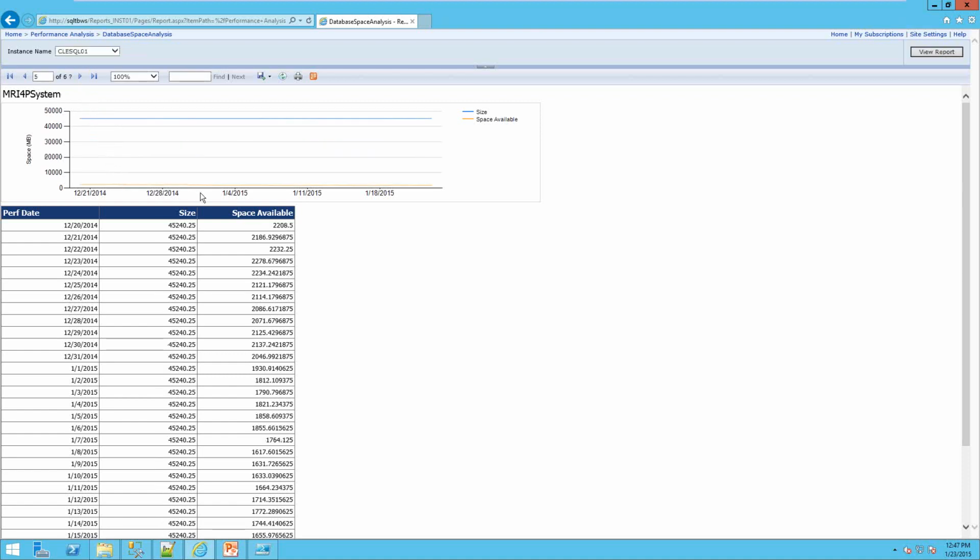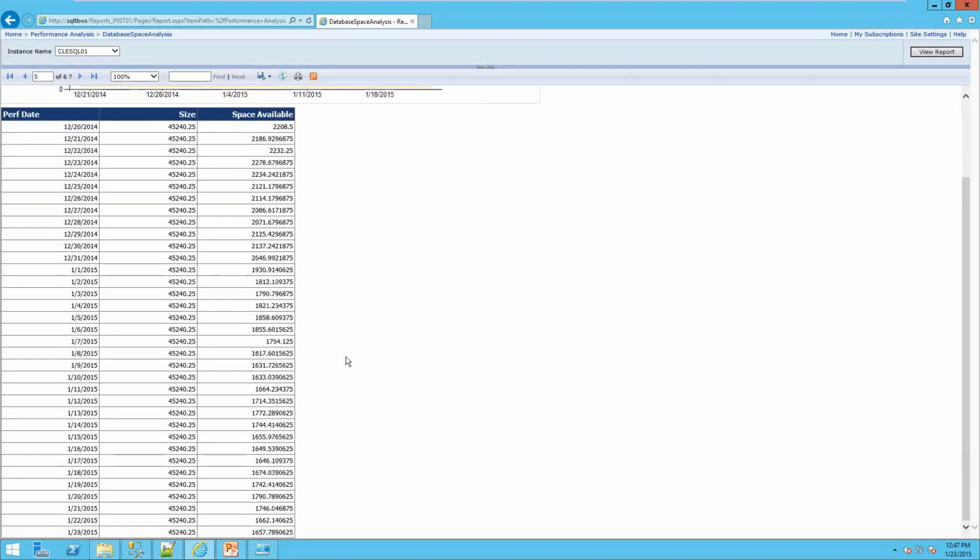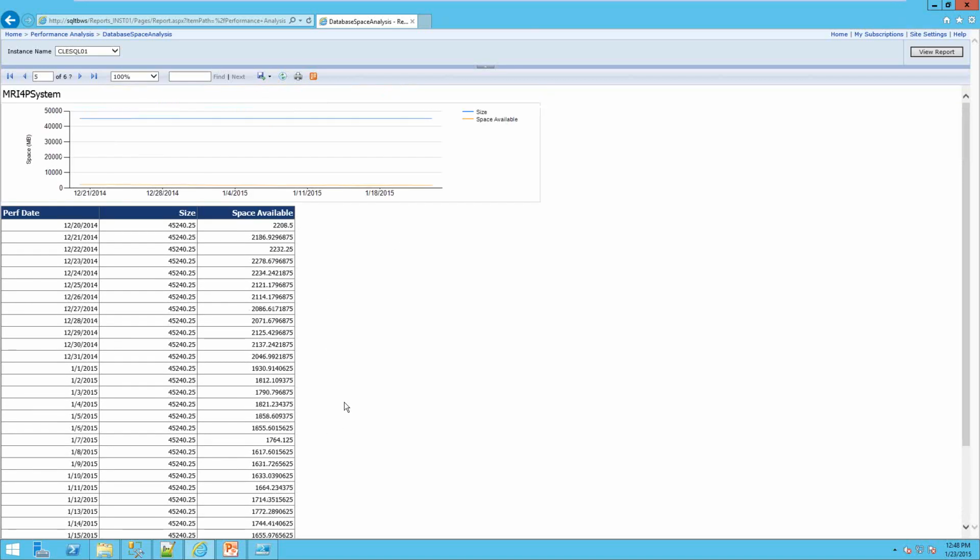This one kind of is going down a little bit, but again, look at the space available numbers, and you can use these numbers and plot out a graph in Excel to tell your boss when you anticipate running out of space. You can increase the size of the database manually, which is a far better way to do things than using autogrow. But I'm using PowerShell to gather the data for all of this.